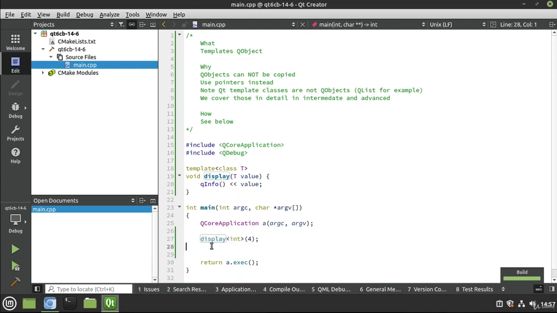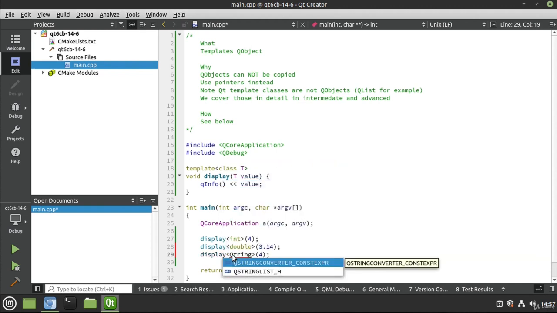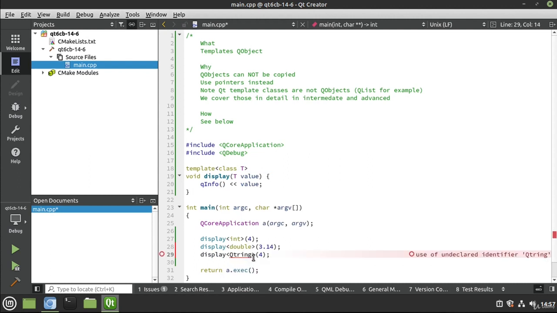So for example, let's go ahead and do a double. And let's call this 3.14. Let's go ahead and do a QString. Now you may be going, now wait a minute, I thought you said that QObjects cannot be copied. That's right, QString does not inherit QObject, which is why we can do something like this.